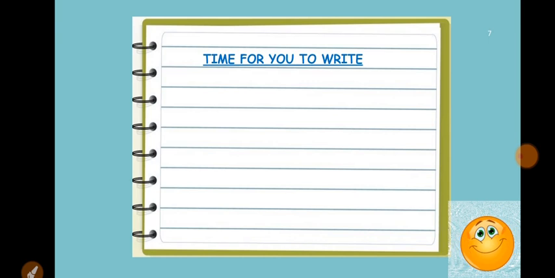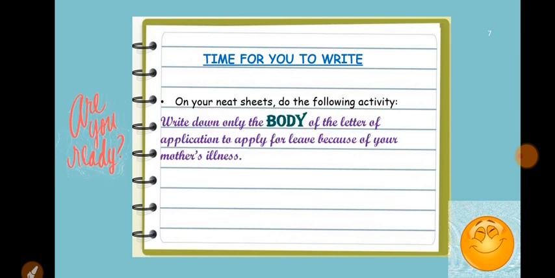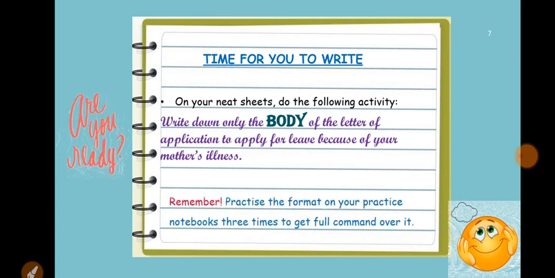Finally, it's time for you to write. So, are you ready? Yes, you should be now. So let me tell you what you have to do. On your need sheets, do the following activity. You have to write down only the body. Please remember, no format is needed for your teacher today. You just have to write down the body of the letter of application to apply for leave because of your mother's illness. So supposedly you cannot attend the school because your mother is ill. So how will you write that body of the letter?